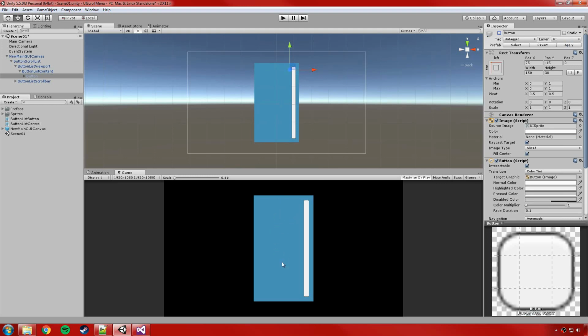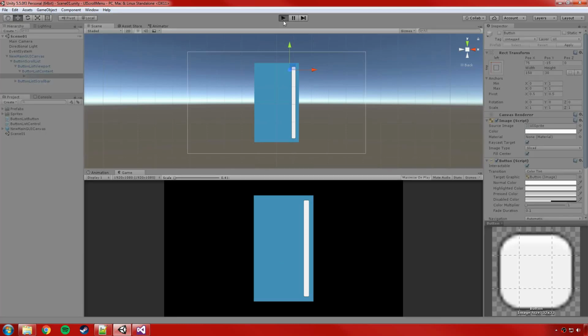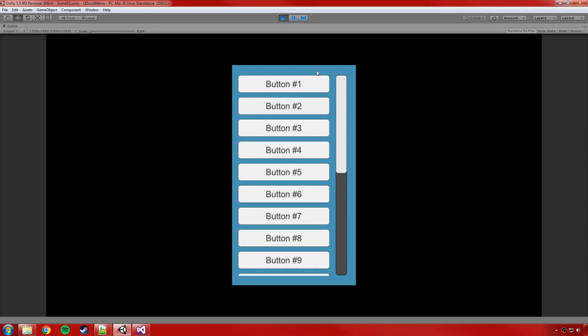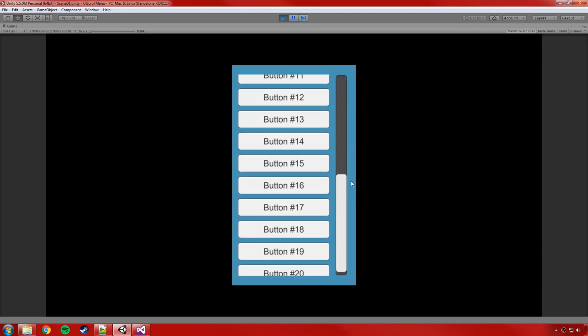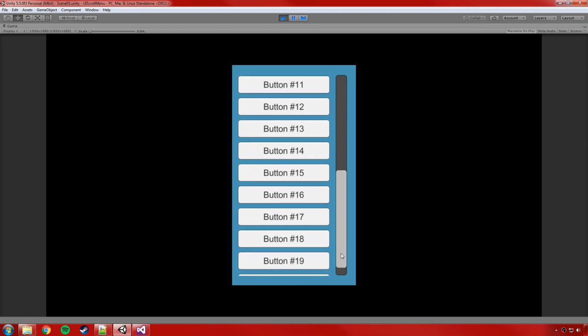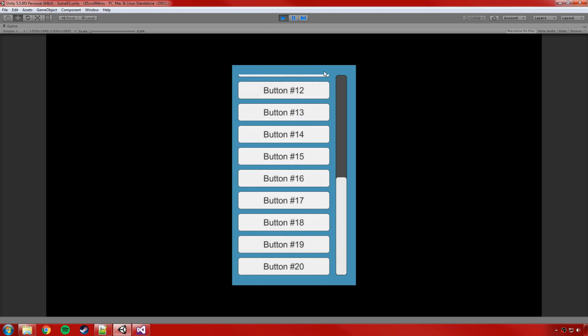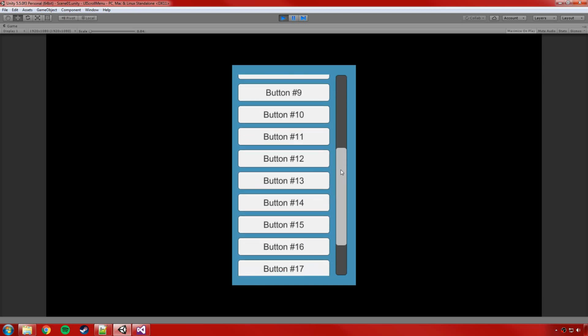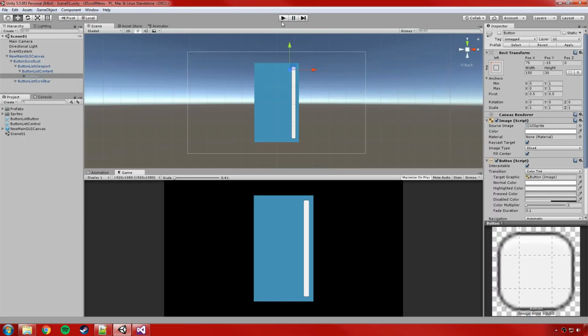Ideally when we run this, as long as I haven't stuffed anything up, we should hopefully have a list full of 20 buttons. Let's have a quick look. Here we go. There we go. We scroll down. What do we get up to? Button 20. And you can see that scroll list is, once again, keeping itself within the mask. But you can also see that it stops, like it's not going down past that mask. And when you actually scroll it, the default position of the buttons will line up with the viewport, ideally. And there you go. So that's filling the list. That's one way to do it, at least.